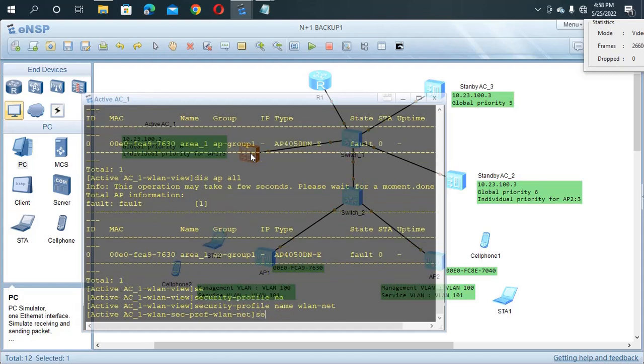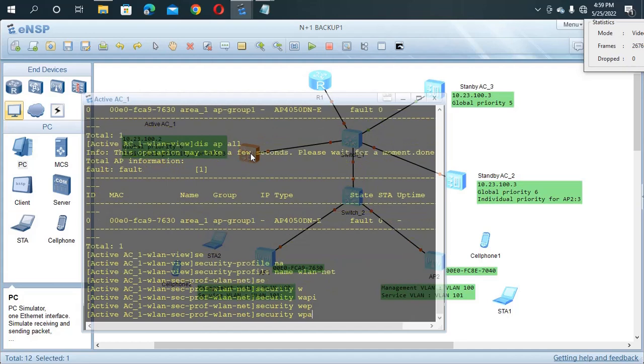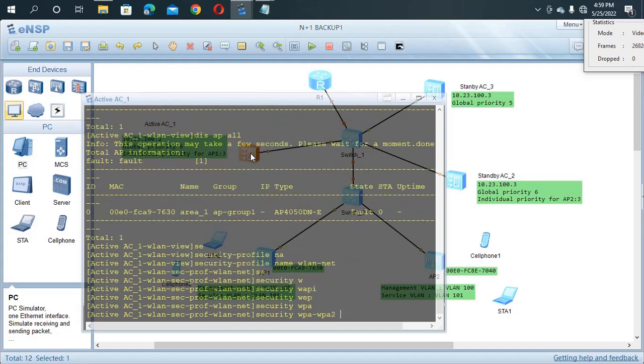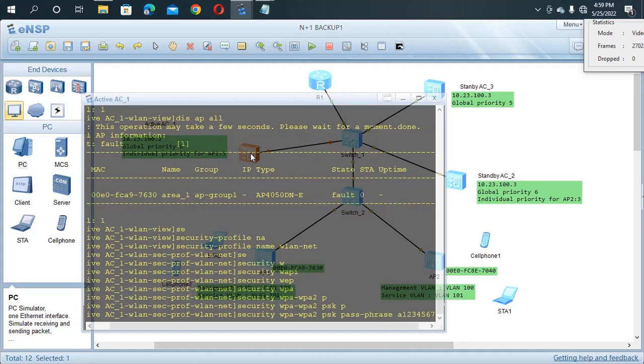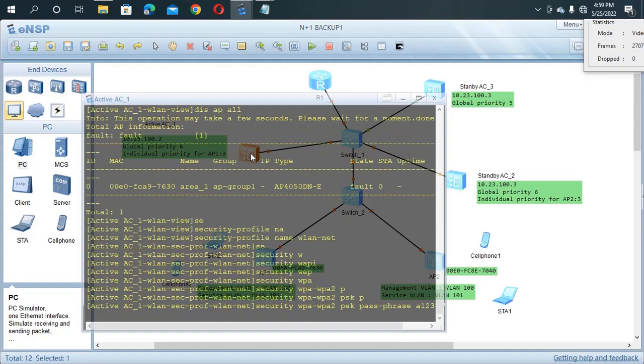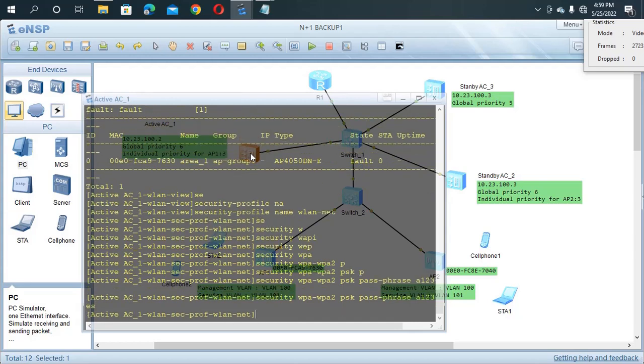Then under security profile, we'll use WPA2, then PSK passphrase, that is the ciphertext. Then we put the password. Then make sure you put the encryption, the AES, the Advanced Encryption Standard. Yes, enter. Let's enlarge the screen.